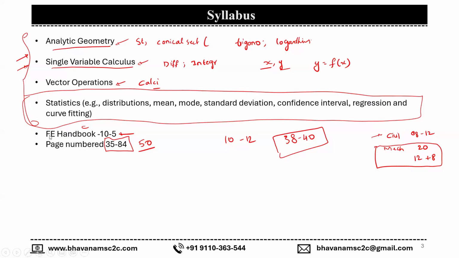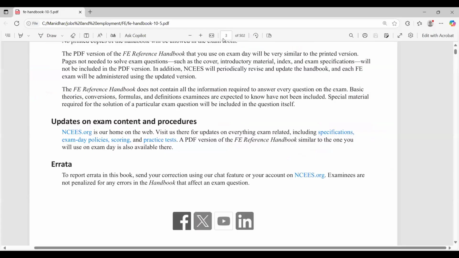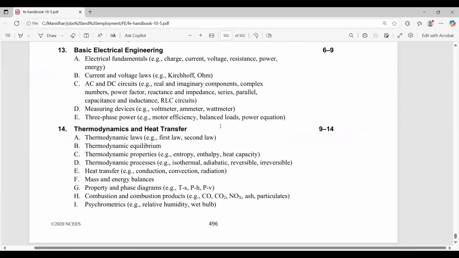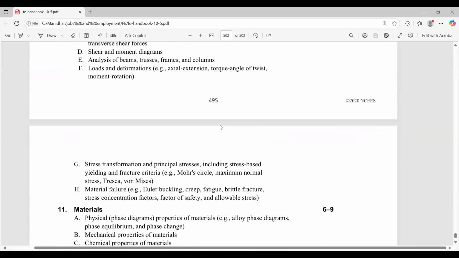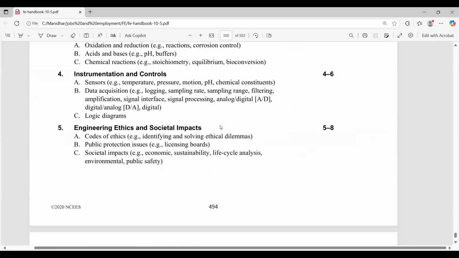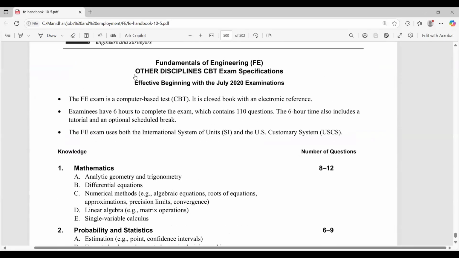Okay, thank you. And once again, in the last pages of the handbook, you can see the syllabus content as well. You know that thing, right? For the guys who know the thing related to the syllabus, that's fine. If not, I'm going to show you here. So this is the last page of the handbook where you can see the syllabus content, and the syllabus content is provided within the handbook for all the departments.